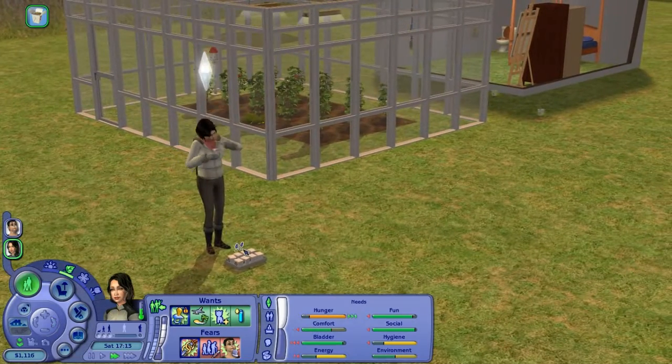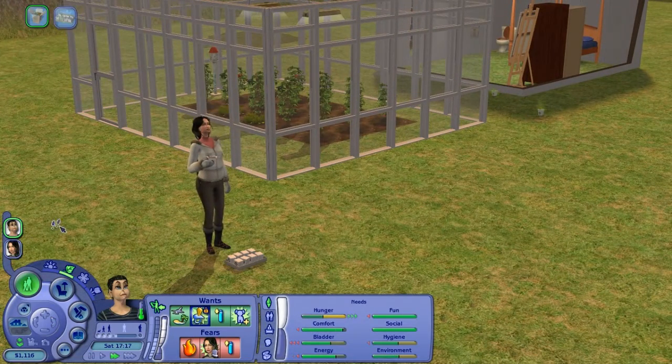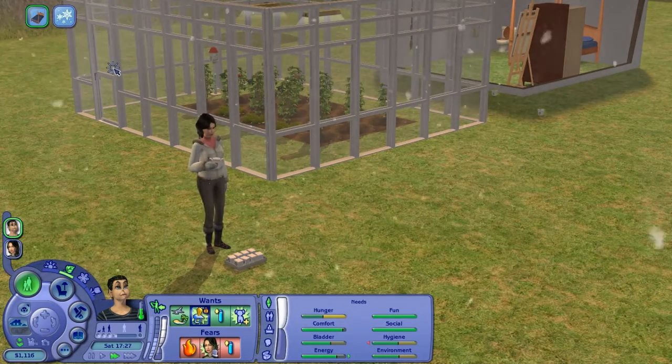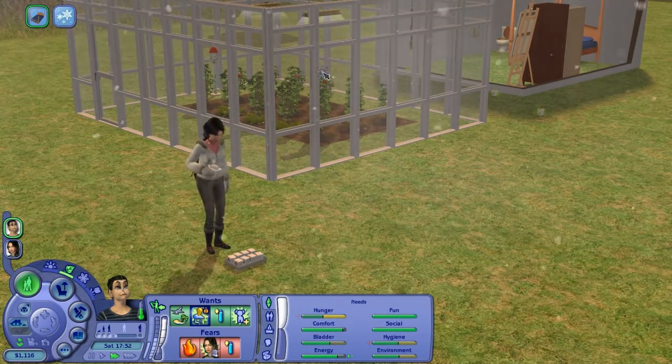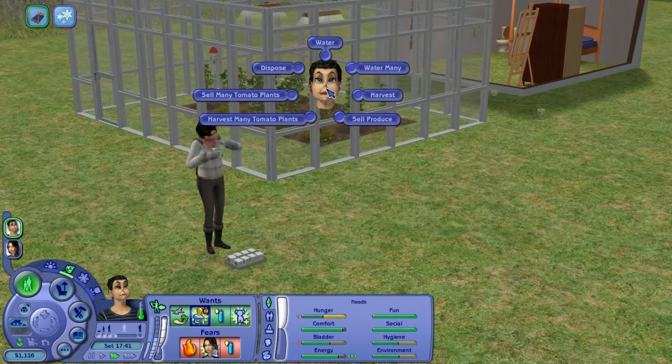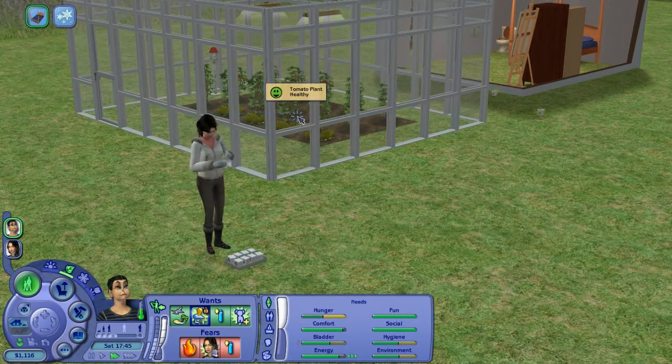How do you get so hungry so fast, man? Grab a box! Eat all the things! Oh, and now it's snowing! Crap! And while it's garden... Ooh, we can harvest all of the tomato plants. Let's harvest all of the tomato plants. Fantastic. Wait, first, let's tend all of the plants, and then let's harvest them.